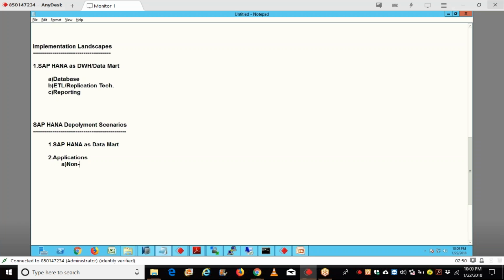One, we call non-native HANA applications. The second one, native HANA applications. This is how you can do the categorization. Any application running with a HANA database has to come under either non-native HANA or native HANA.